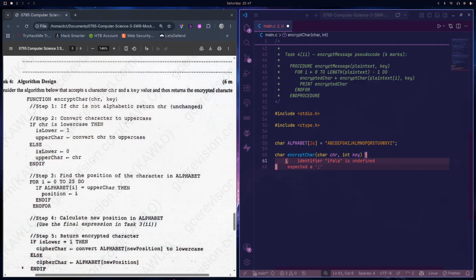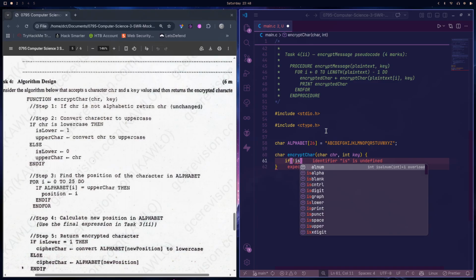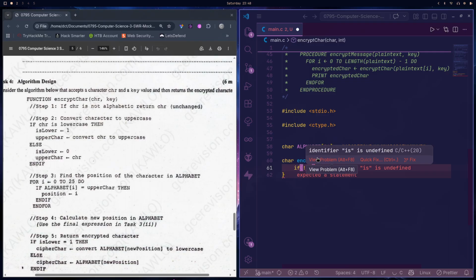So with this library we'll be able to use this function. So I'm going to say if exclamation mark, which stands for not. I hope you can see my screen. Let me just zoom it. Okay, so if not isalpha, we pass in chr and we check this character here.